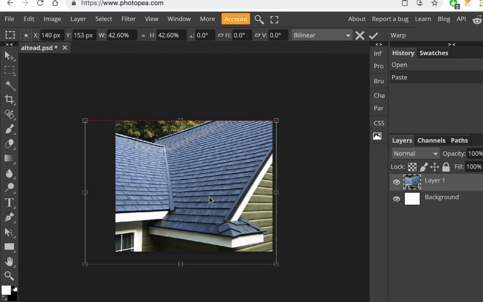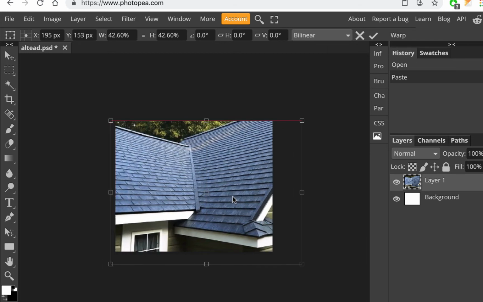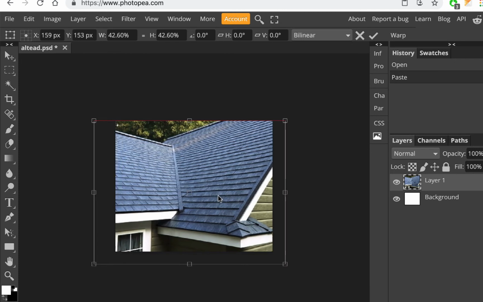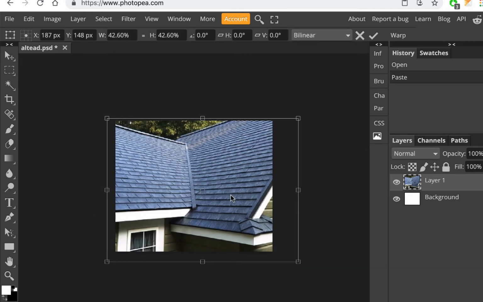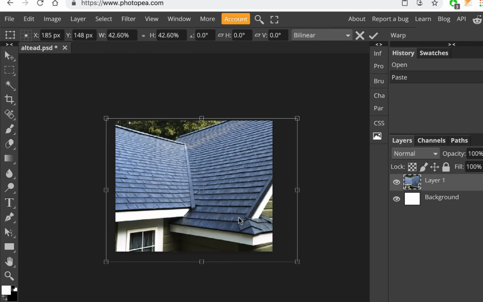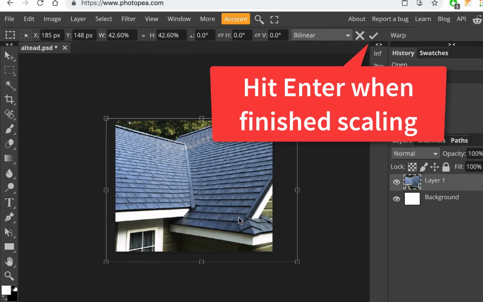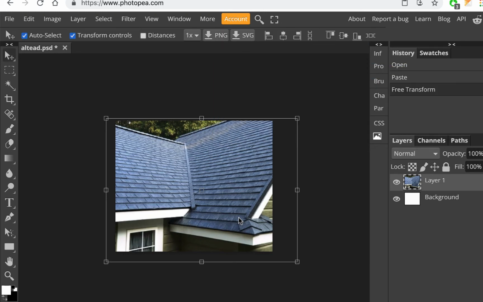I don't know if I need more of that or more of that, but you can always move it around. That's the nice thing. You could change it. So I'll find a little difference in there. Then typically you want to hit enter when you're done. If you've scaled it, you want to hit enter. And that's what I mean. It doesn't change the way it looks here, even though the little checkbox went away.